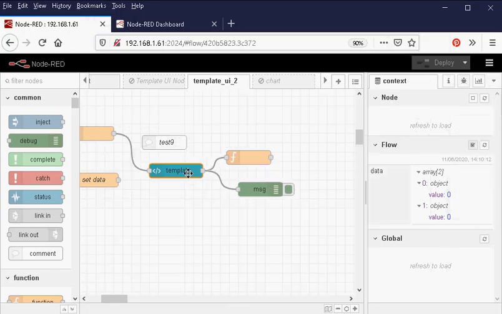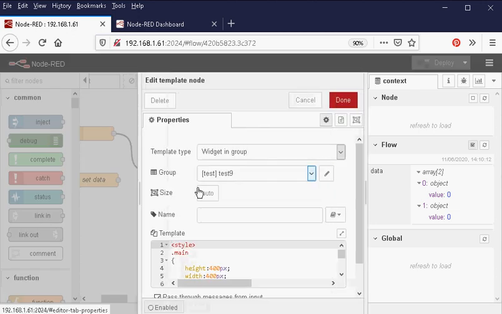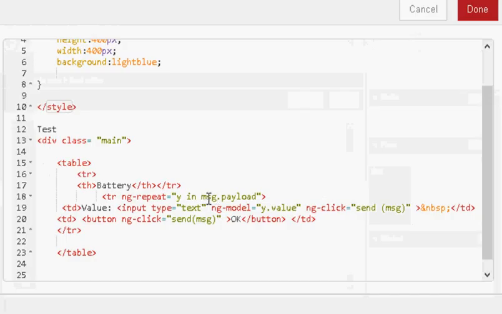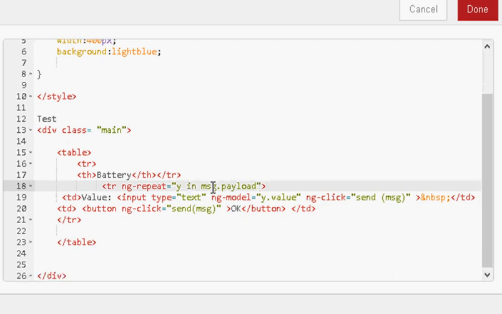So if we look at the template node itself, now I'm using the for loop here, or the ng-repeat loop should I say, and I'm picking up the message payload in Y. Now I'm using the ng-model for the input. It's also actually the output, because we're going to output the value as well as input the value, and I'm going to store it in the variable called value, and then when I click on this I'm going to send the message.